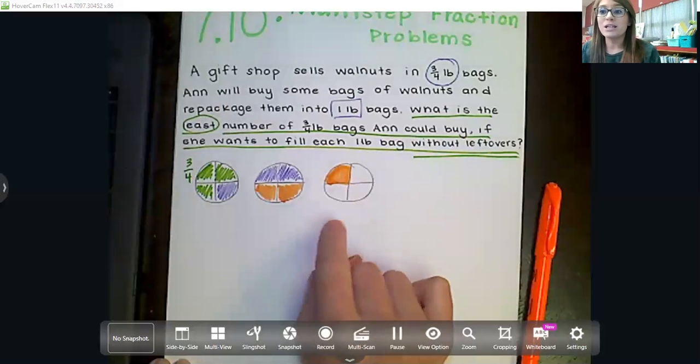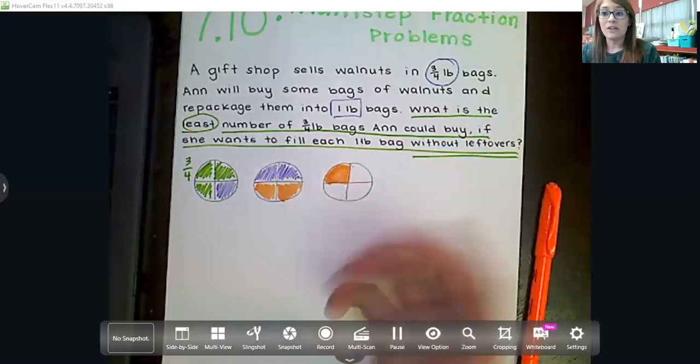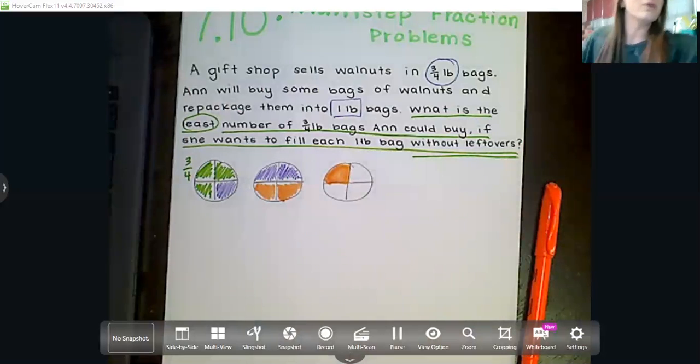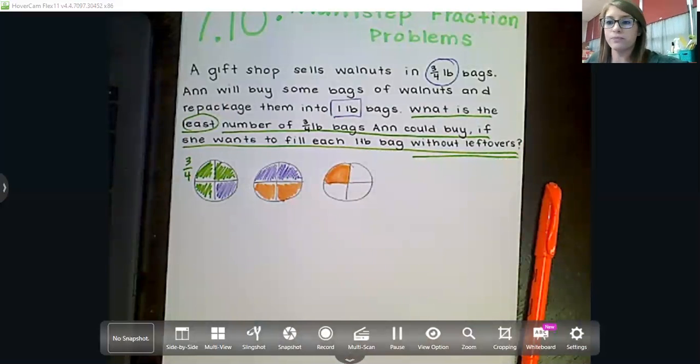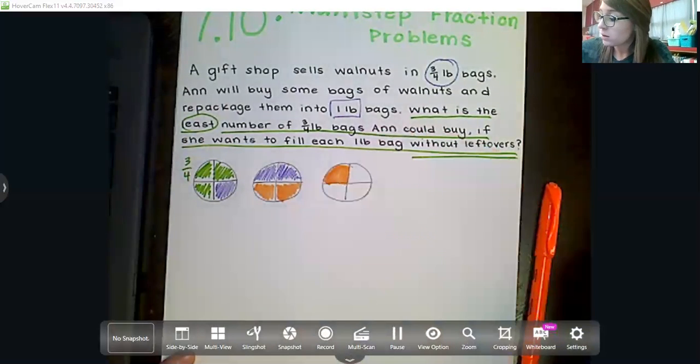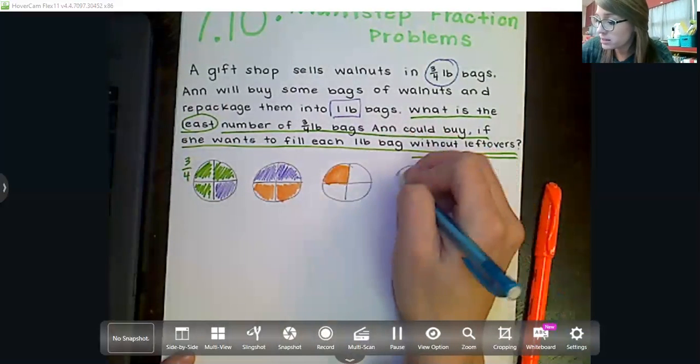So we're going to have to purchase another bag, right? So I'm going to go ahead and get another color. What do I want? Let's go with red, or we'll go blue. So now we're purchasing a 4th bag of walnuts, and we're going to shade in the 3/4 that represent that bag. So I'm going to go ahead and draw my circle over here just in case I need it.